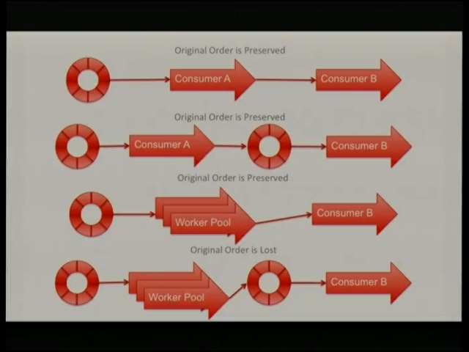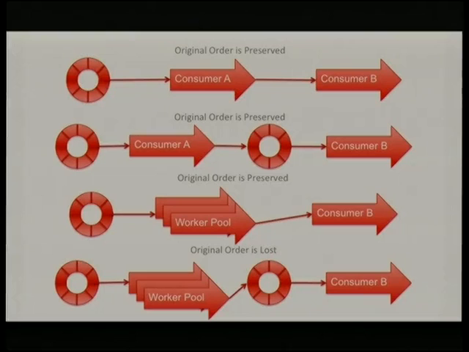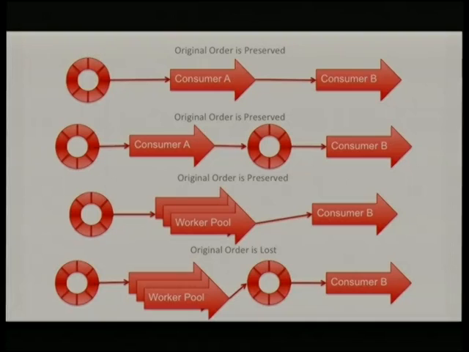If you have worker pools, this is where you start to lose ordering. If they're off the same ring buffer you will preserve ordering, because consumer B is reading from that same ring buffer and simply starts at one, then two, then three. The downside is you've got this pool of threads where if one is slow, the others can run ahead and keep work going, but B won't ever see that — B will wait for that first event because it has to process everything in sequence. So if event two takes a long time and is tying up a thread, events three, four, and five will be ready but won't be accessed by B until two is ready. But as soon as two is ready, two, three, four, five are all there and can be processed as a batch. So there's still benefit in having a worker pool even if you have a sequential consumer afterwards.